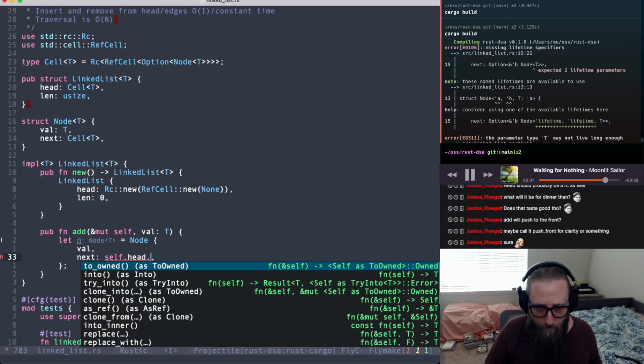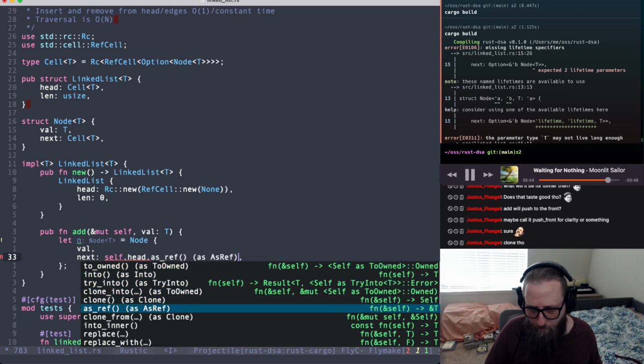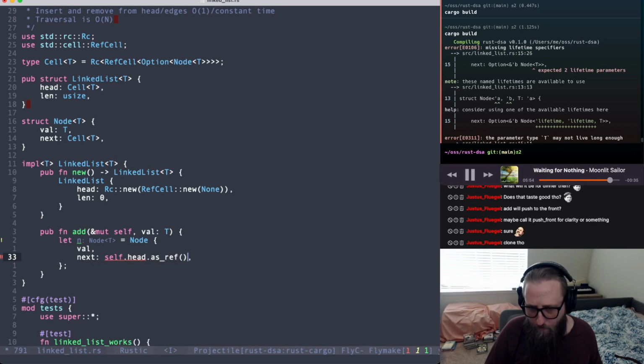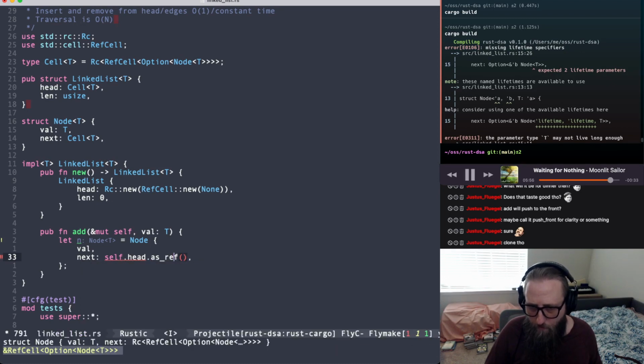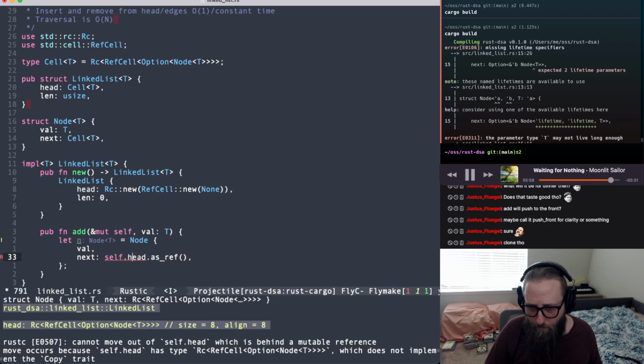I don't want to do that because that doesn't make sense. I could do an as_ref, but maybe that's what I want. As ref. I don't think that's what I want either.